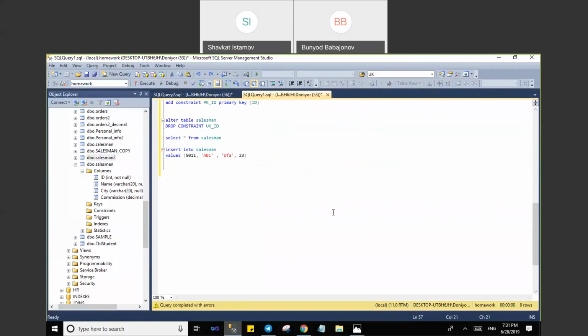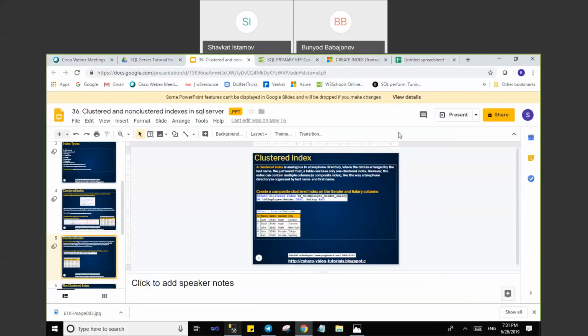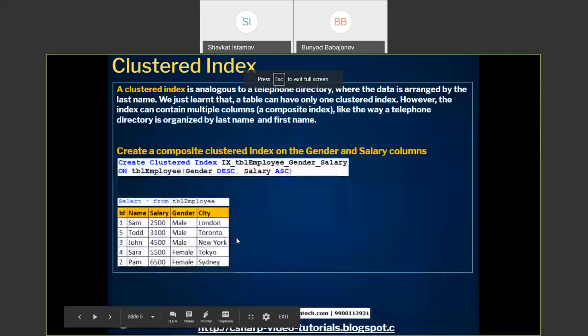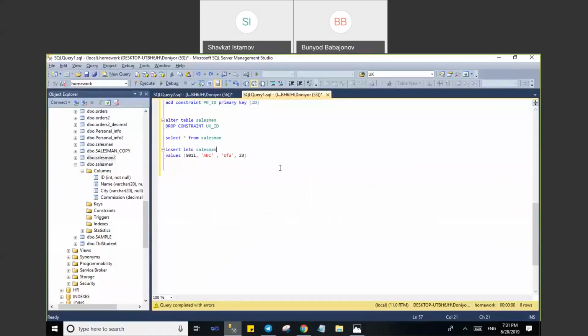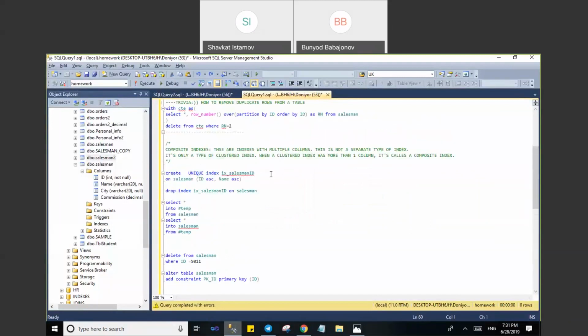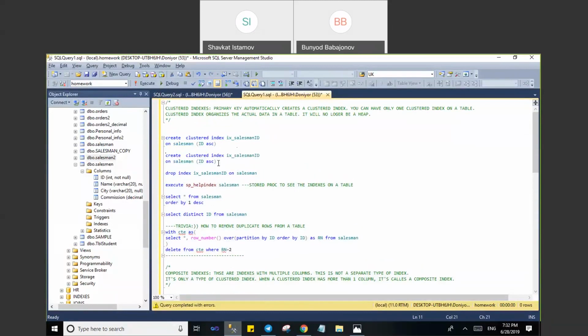But then, if I do, for example, let's say, so clustered index this and that. Now let's create the clustered index. So this was the unique index, but unique index can also be considered as a composite index because it has two columns. But let's create the actual clustered composite index. Okay. I don't know if it lets me do that now because I think we have duplicates on the ID column, but let's see what it says.